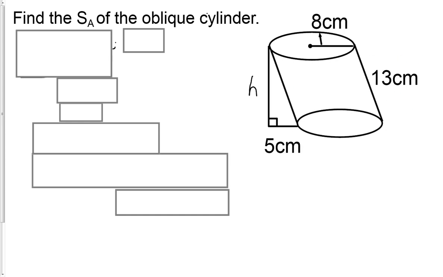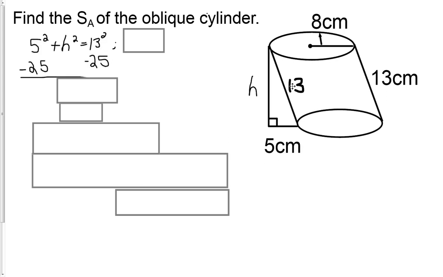So what we're going to do is bring that 13 over to this side, and then I did a little measure below of 5, which is the distance away to get a right angle height. And now we have height squared plus 5 squared equals 13 squared, and we can calculate the actual height. This would be per se a slant height of the cylinder. So 5 squared plus h squared is 13 squared. This is actually one of the common Pythagorean triples. H is 12. If you need to solve, here's how you would solve. This is a squared, this is b squared.